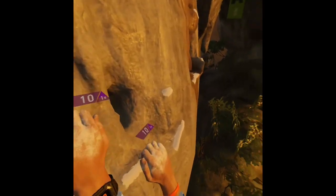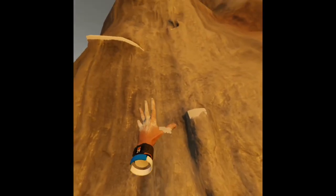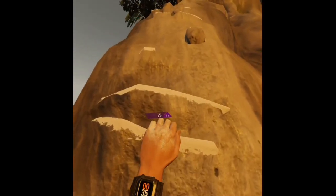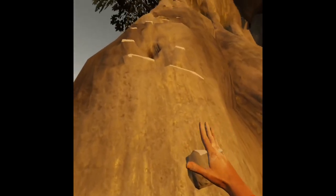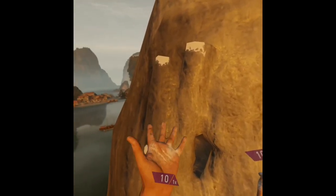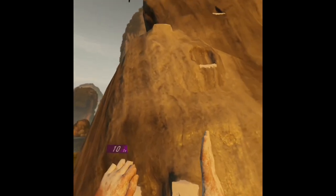You look for these little grips, and also if you stay on one hand it starts to wear out your stamina on that hand, so you're supposed to go between hand to hand. You can hang on a ledge with two hands as well, but if you do it with one it drains the strength. There are other things like jumping if there's a grip that's too far away, but that doesn't happen at this particular point.